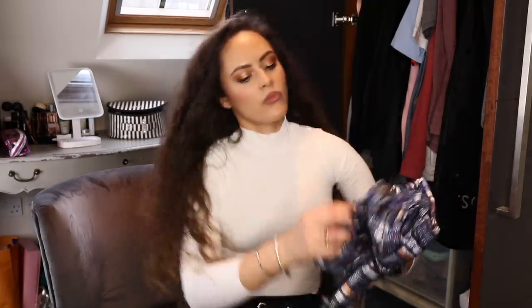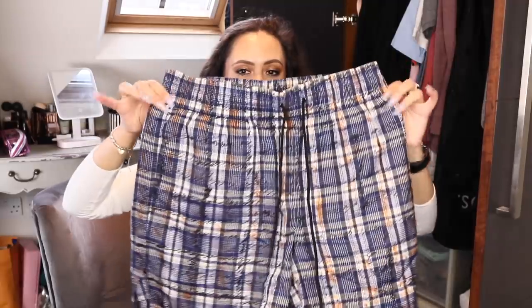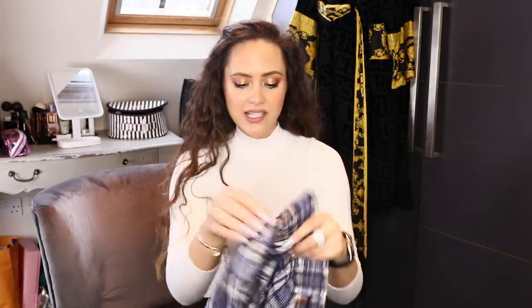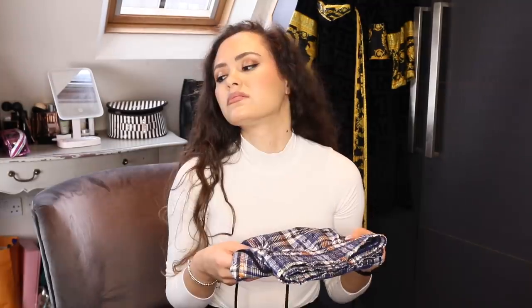I don't know — I think that one probably needs a think. A pair of Burberry shorts that I like, apart from the fact that they are too big. Not to blow my own horn, but I did lose weight around the time I got these, and now they are pretty huge. They also look like a pair of my dad's swim trunks. I do really like them apart from the fact that they just do not fit. They've got cute little pockets at the back. This is going to go in the possible alterations pile.